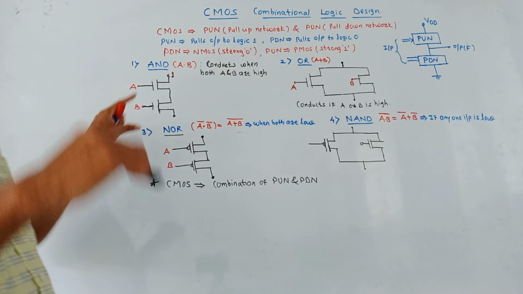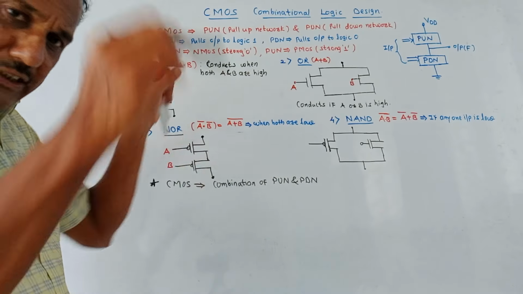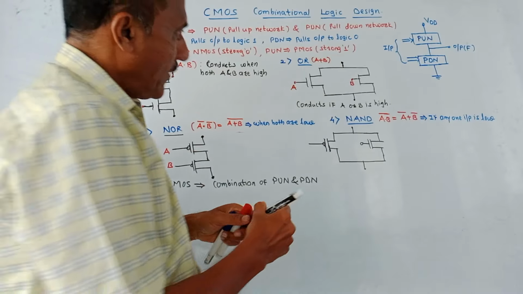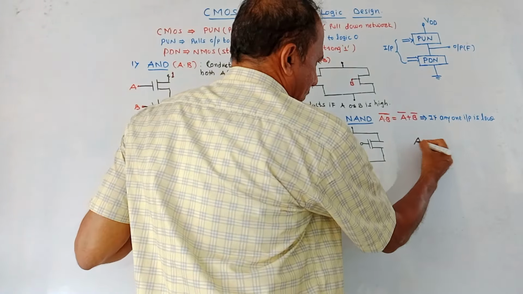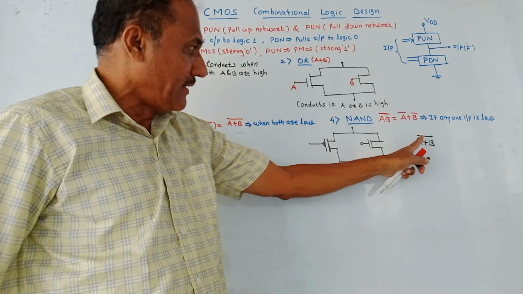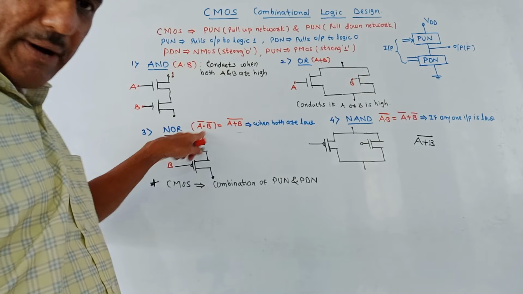Next is the NOR gate. Now make it more simple. NOR, we know that it is not OR. Equation of OR is A plus B. So if you take the complement of this, I will write the expression (A plus B) bar. This is the same as A bar dot B bar. That is A bar into B bar.